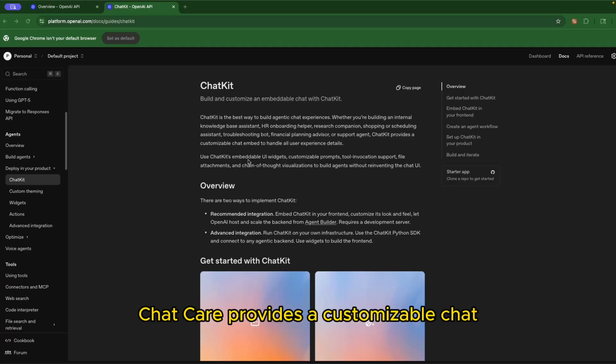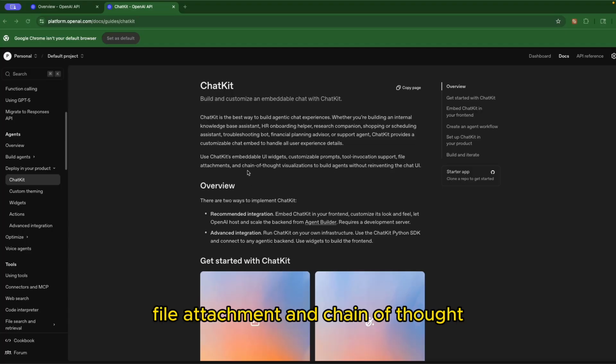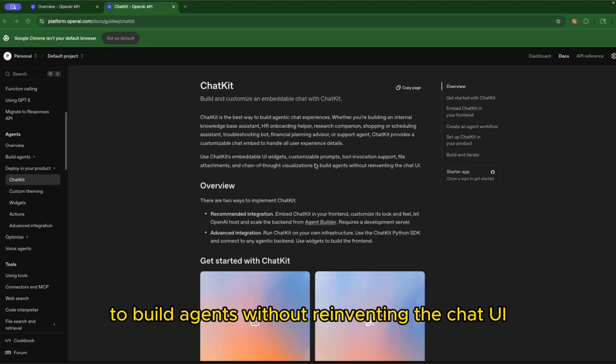ChatKit provides a customizable chat embed to handle all user experience details. Use ChatKit's embeddable UI widgets, customizable prompts, tool invocation support, file attachment, and chain of thought visualizations to build agents without reinventing the chat UI.